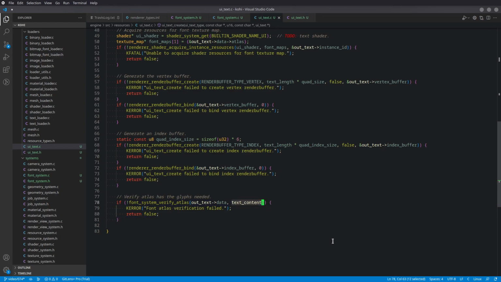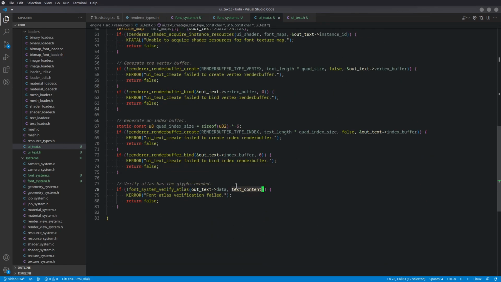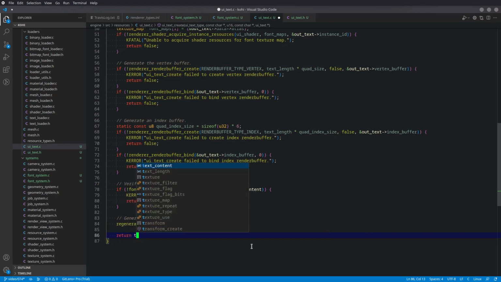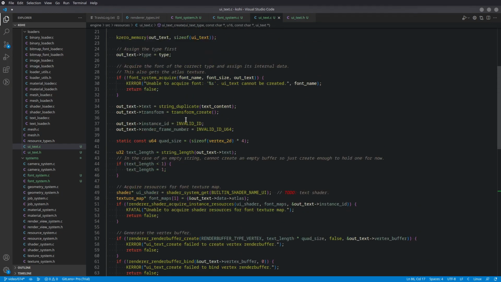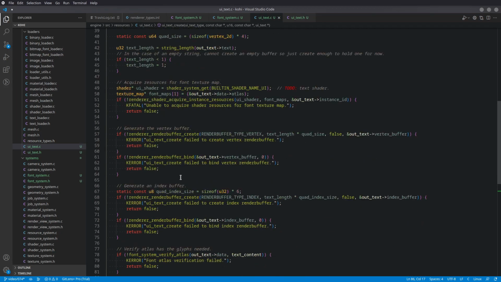That is going to be for the specific text content that we actually have for this particular object, right? And then we'll go ahead and generate the geometry for this text object by just calling our regenerate geometry, right? So we just pass our out text for that, and then we'll go ahead and return true. And that is the setup, right? So that's, I should say, the create.